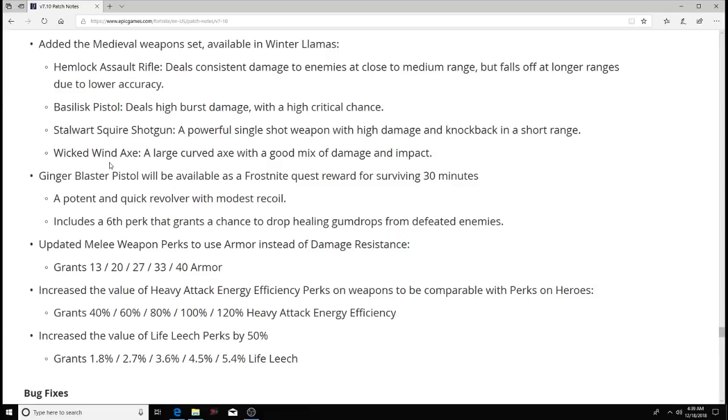And then the Wicked Wind Axe, a large curved axe with a good mix of damage and impact. That thing looks amazing, but we do not have a hero yet that specializes in an axe. And I'm really hoping when they convert these heroes over come 7.20, we will finally get our axe-focused hero. We also still need a club-focused hero, but hey, we'll take one at a time right now.